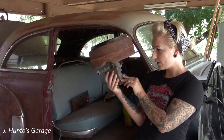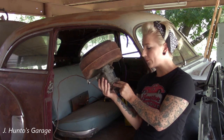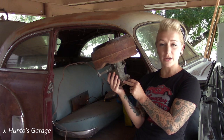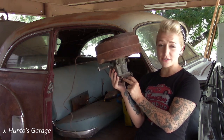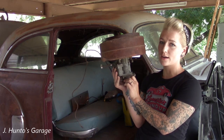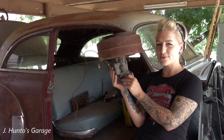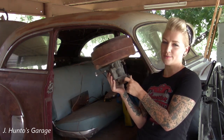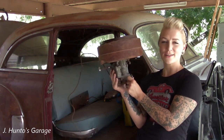I feel like carburetors are a dying breed, and if you can rebuild them, you're a specialty. There's one person in San Diego that I know specializes in carburetors, so that's who I'm going to call if I need to get a carburetor rebuilt. I mean, everybody's doing an LS swap lately, so no one wants to even try to rebuild carburetors, even though they're like the funnest thing in the world to me.